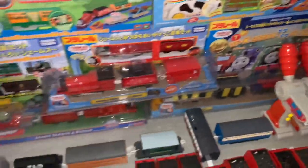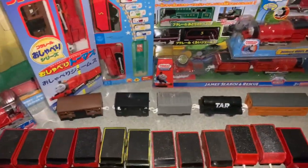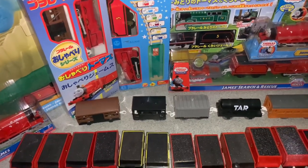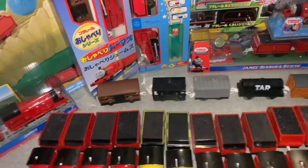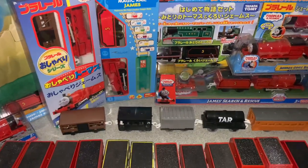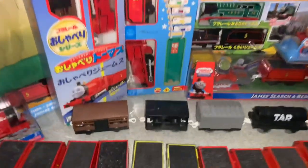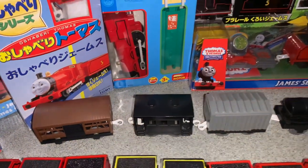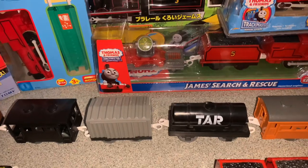Oh yeah, his coaches. What am I doing here? So there's one coach we're missing. Super collects them. The yellow, and the figure eight set, the James figure eight set. There's a yellow coach with a white top. Super hard to get. Still don't have one. But when he was first released, he came with a cattle car and a brake van. He also was released with the tar tanker and the gray van.